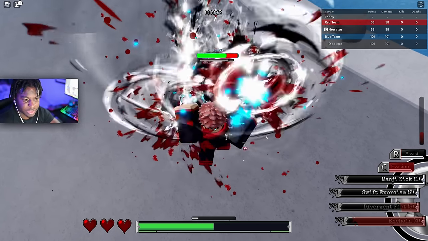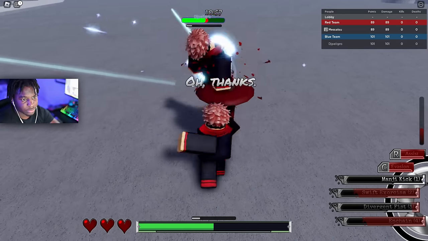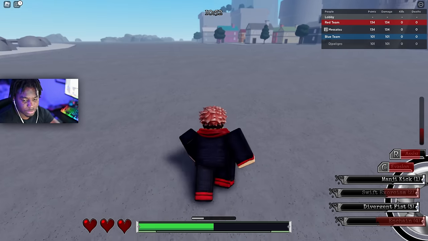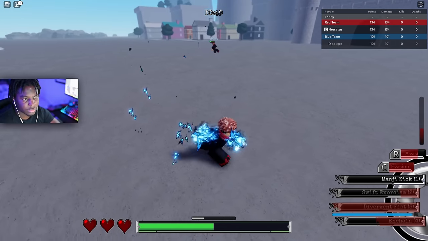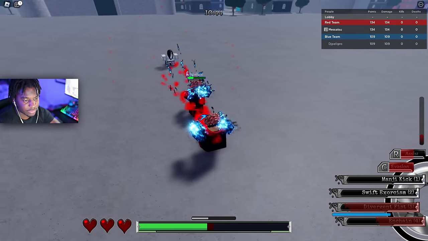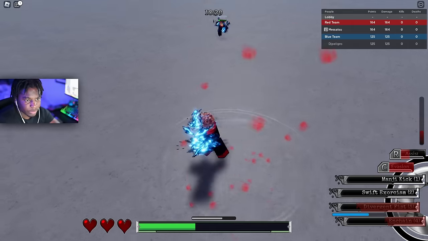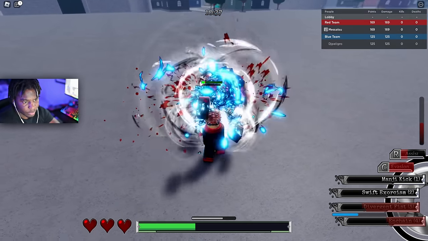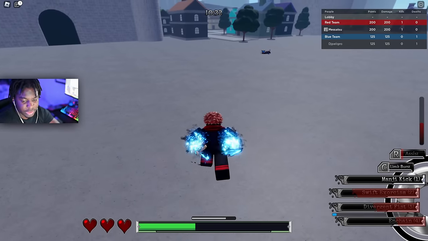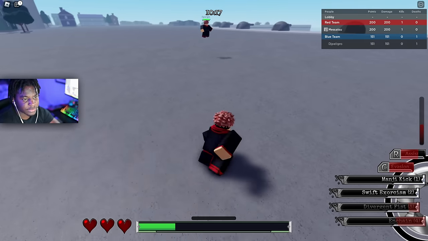Damn, I feel like I'm giving so much evasive. Oh, I could have just used divergent. Whatever. His divergent is sick, though. Oh my god, that thing is so fast. Jesus, the damage is crazy on that. Gotta watch out for that Orochimaru assist. Thing was dummy fast.